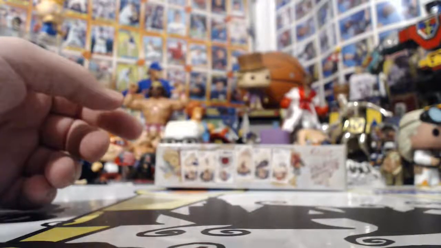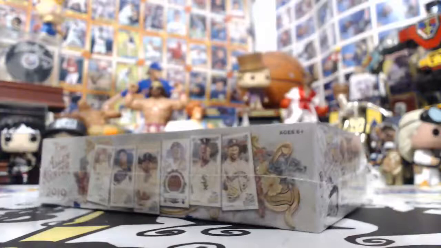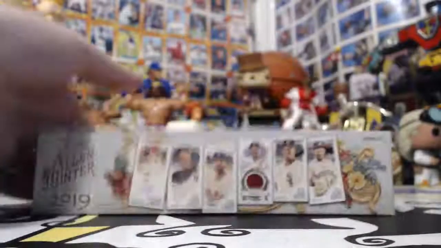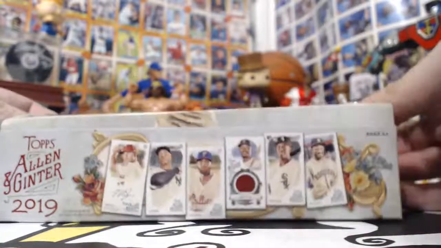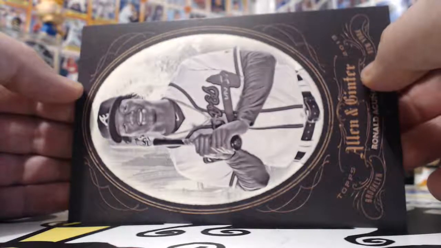All right, guys, last and final box. Fourth and final box. Good luck, guys. All right, box topper. All right, Atlanta Braves, Ronald Acuna, Bo Lance, congrats, some more Braves.